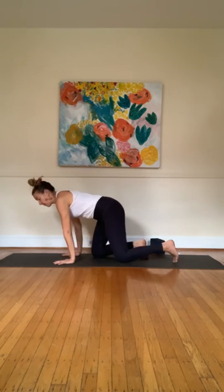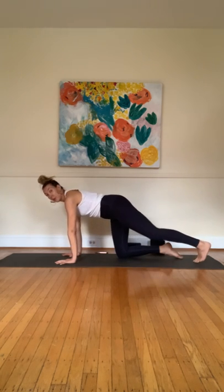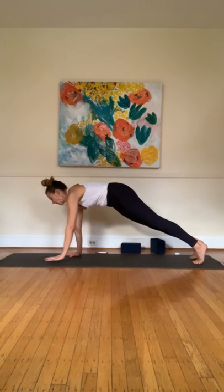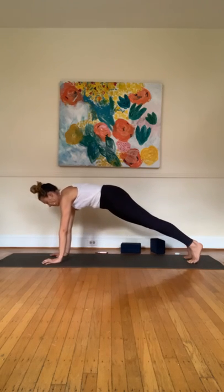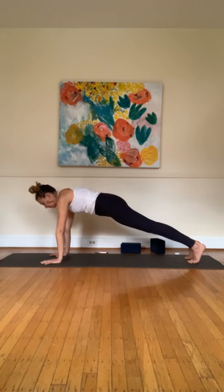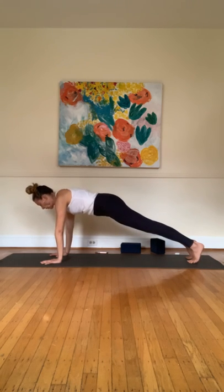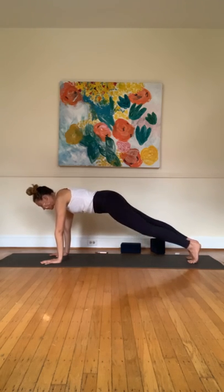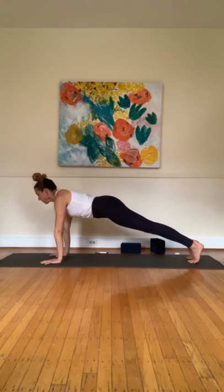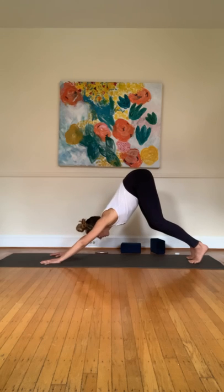And then from your tabletop, tuck your toes, come to plank pose. Use this as a measure. Set it up hand to hand, foot to foot. Go down into your left hand as you go up and back through your right leg. Go down into your right hand as you go up and back through your left leg. Take a breath, come forward with your chest. And then take it to a dog, come up and back.